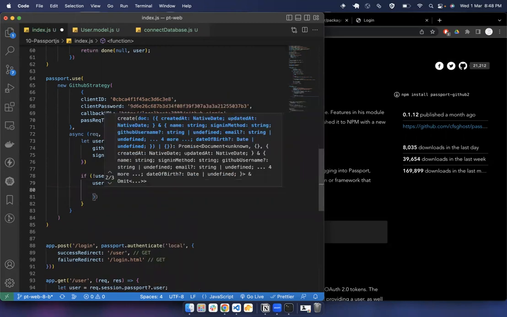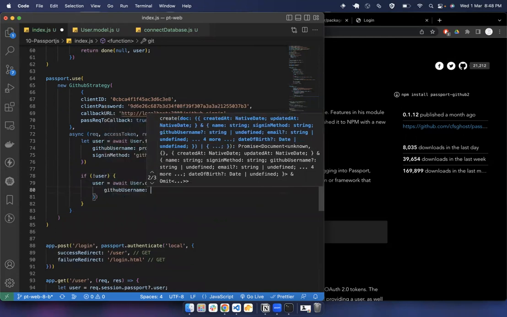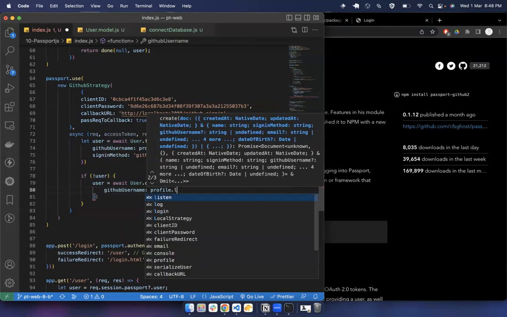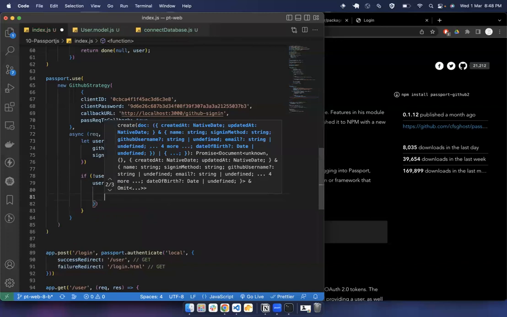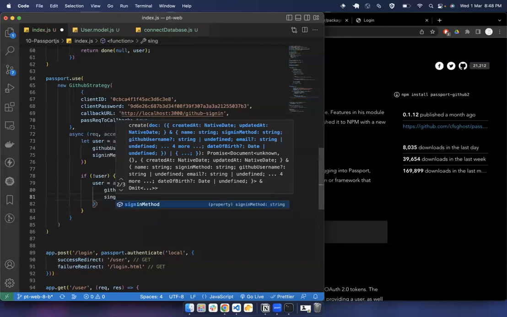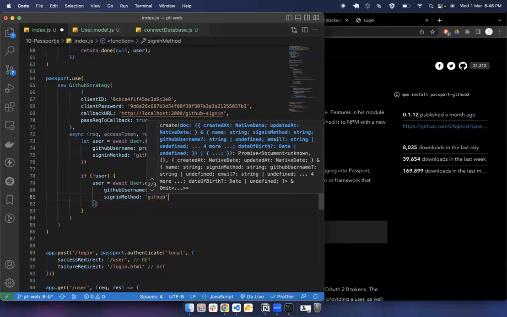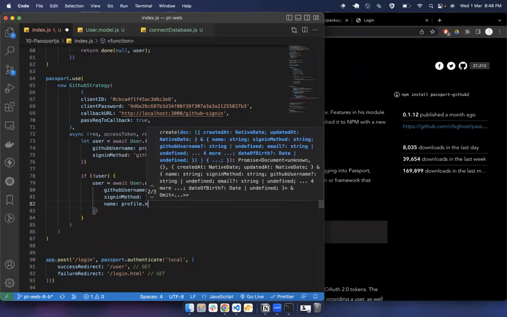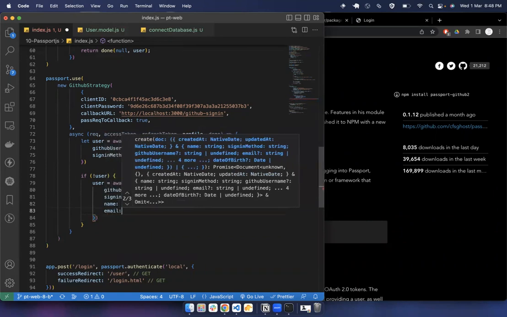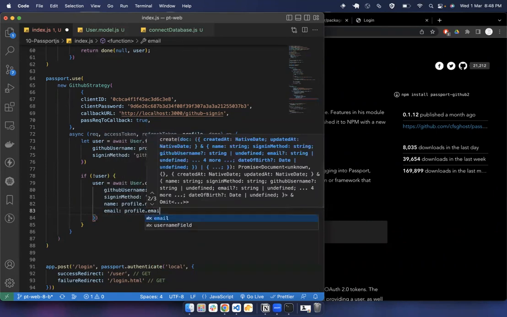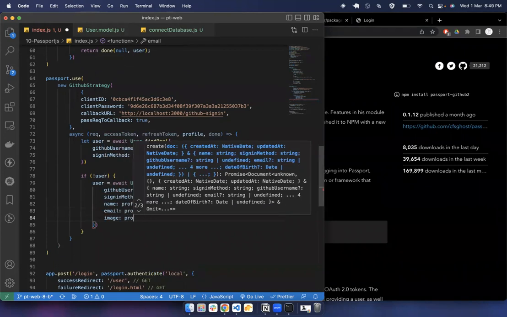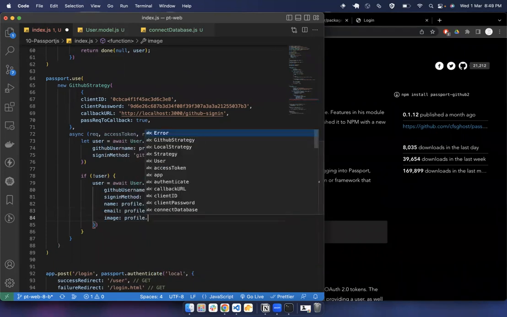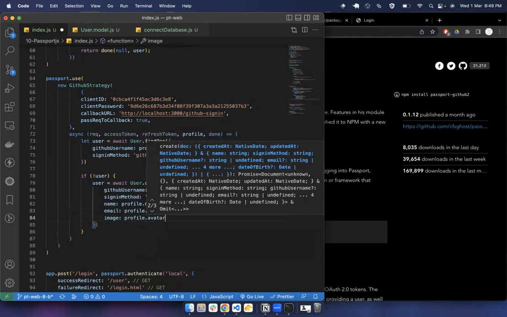Create a user. We say GitHub username is profile.login. Sign in method is GitHub. Name is profile.name. Email is profile.email. Image is profile dot, I think it was avatar URL.